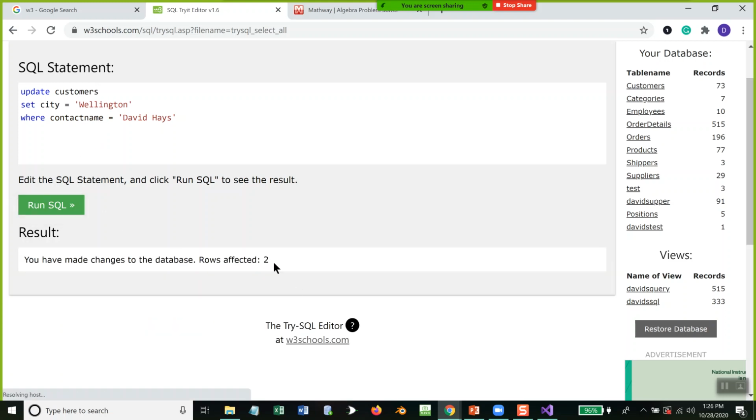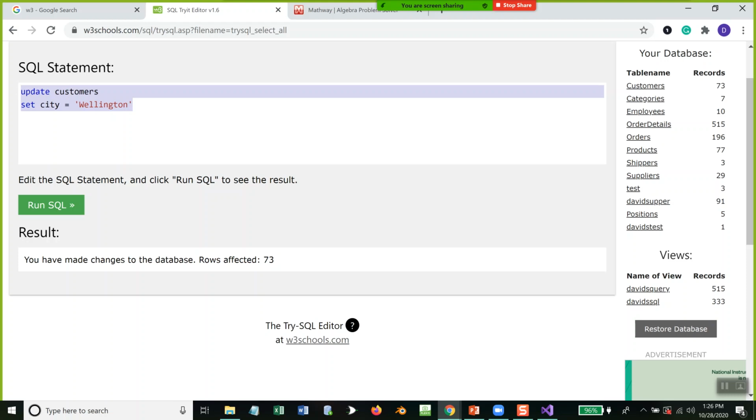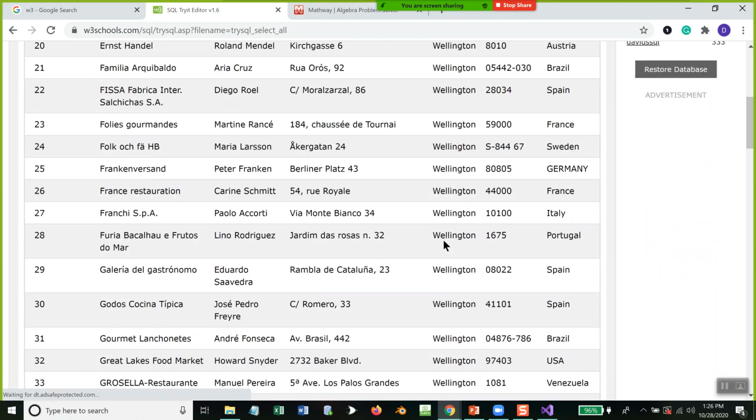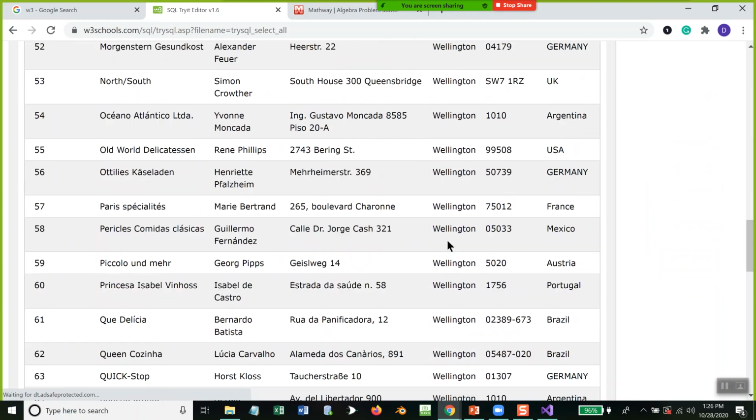Now it affected that. Now consider that versus, I'm about ready to reset this anyway. I've really messed up this data. Update customers, set city equal to Wellington. Let's say I didn't do a select first, thinking, okay, I feel comfortable enough with SQL, I can go ahead and do this, and you run that, and that's the sinking feeling I'm talking about. You expected to update 2 records, you just updated 73 records, and then you think, oh no, I couldn't have screwed it up. Select from customers. And all of a sudden you see everybody has the same city now. And so you just screwed up your entire table.